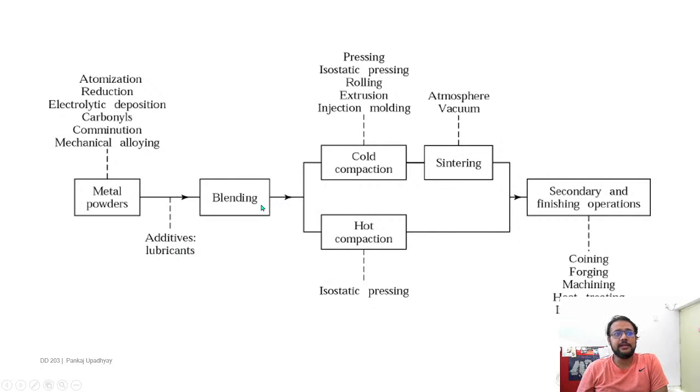So when you blend it, there are two directions that you can take. You can do something called hot compaction, which is you put the metal powder in a cavity, in a die, and you heat the whole thing up. You ensure that this blend is heated and pressed together, and the pressing is fairly complicated.